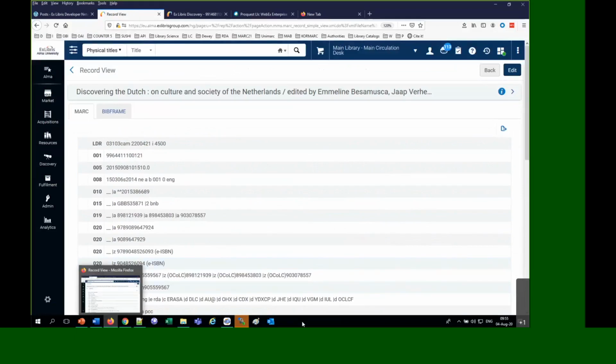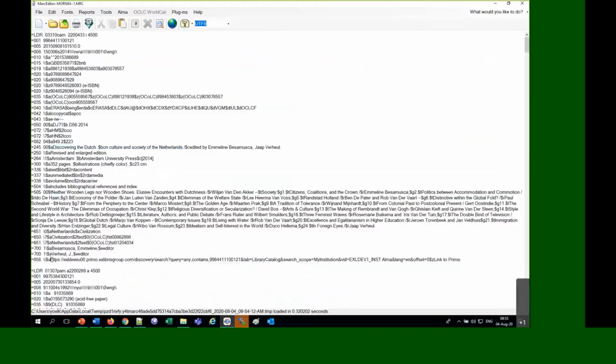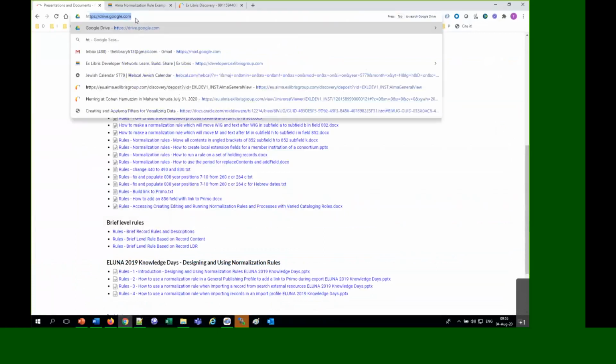So now if we go and we look at that 856 field here, I'm just opening the file now in MarcEdit, and I take this, which will appear in the catalog that somebody's using, and I paste this into my browser. I know I got to add HTTPS at the beginning, fine. And someone puts this in their browser.